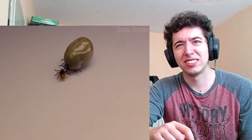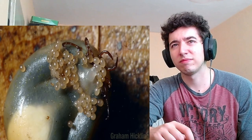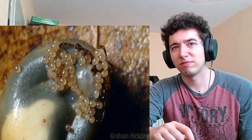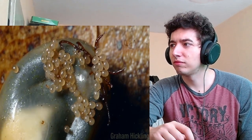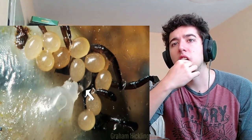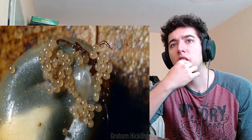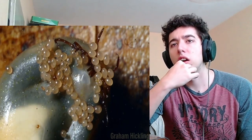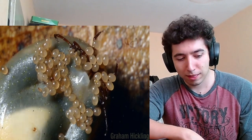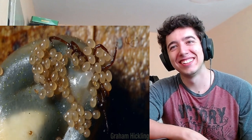This last feeding is a big one — when she detaches after a week or so, Tina is 200 times her starting weight. This final meal will be used to create her babies, and there are a lot of them. The eggs are tiny and vulnerable to dehydration, but she has a special organ called Gené's organ that makes its appearance during egg laying. It looks a bit like a handlebar mustache made out of gummy worms. As eggs emerge from her ovipositor, Gené's organ catches them and coats them with a waxy secretion, which helps them cluster together and keeps them moist. Tina will lay up to 2,000 eggs, and when she's done, she will die.